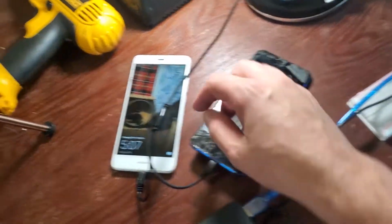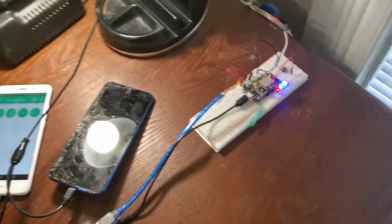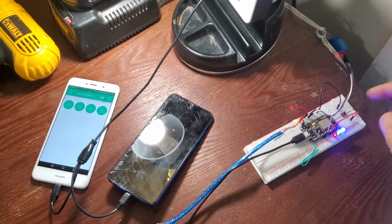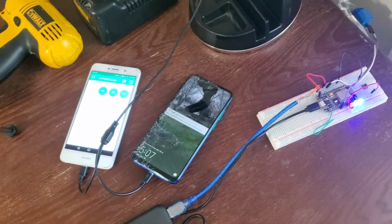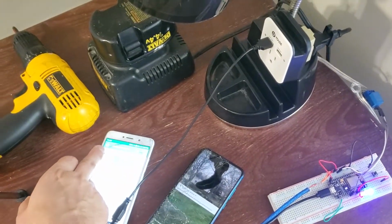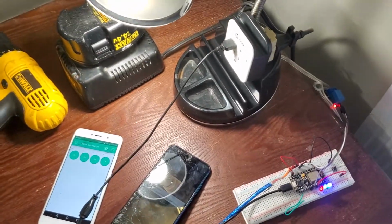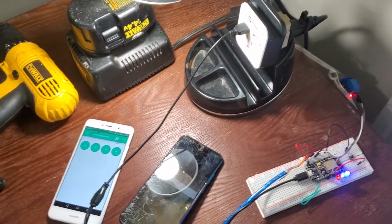Here, let me show you the fun part about the switch too, because it actually knows when you turn the switch off. So I can even turn it off with a switch if I was in the house and someone turned it on as a joke. You just hit the switch and then it goes off there. But if someone wanted to turn it back on as a prank or for serious matters, they just hit the button again. Or they could turn it off just before they turn it on, and then they would accidentally turn it on, and that would be funny.